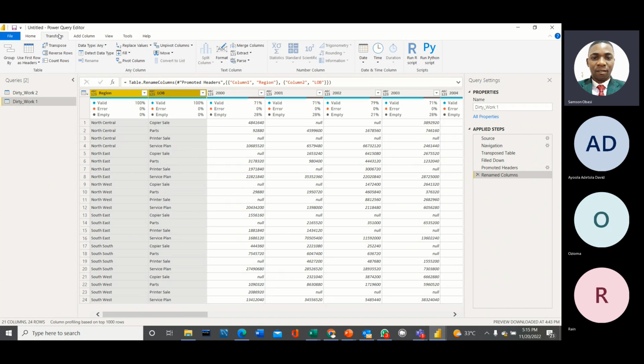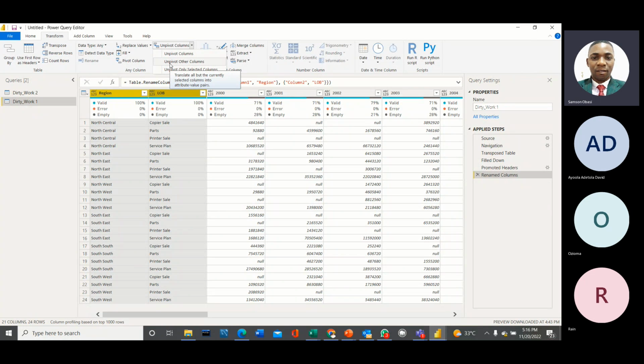You notice something that we've been under transform, cleaning this data. So you click on this drop down. Once you click on this drop down, you have unpivot columns. If you're on unpivot columns, this is what your action will affect, and this is not what we want to affect. We want our action to affect our columns that are not currently in order. Unpivot other columns, yeah, that is what we want to do. And you have unpivot only selected columns. That is not it. So we don't want that.